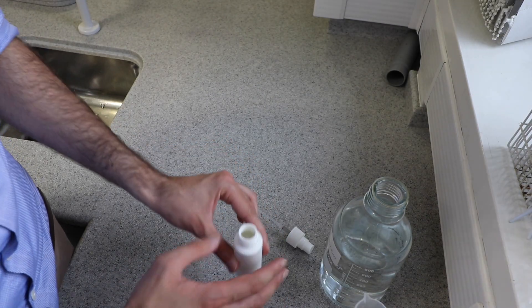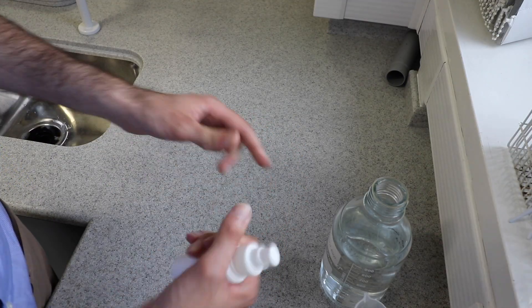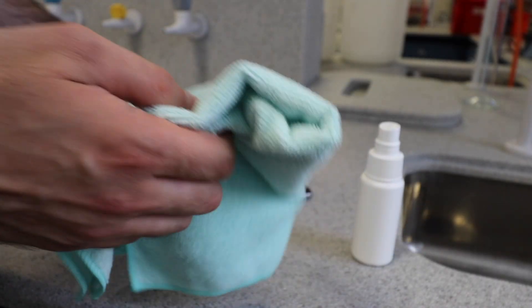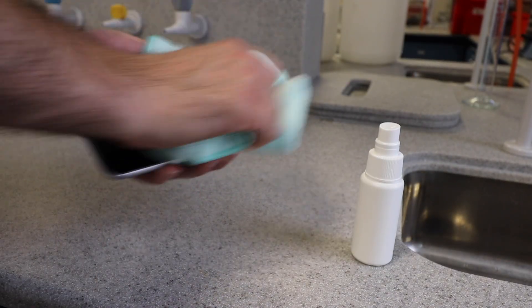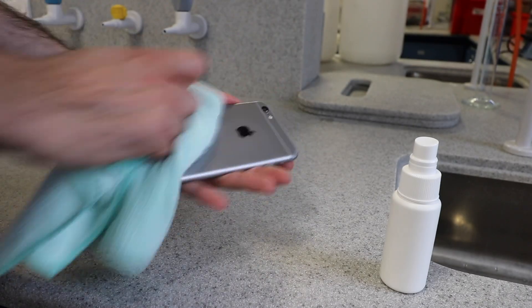The 70% concentration is said to be less harsh and abrasive on your screen compared to higher concentrations. Screw the cap back on and give it a good shake. Lightly spray the solution onto your microfiber cloth, then rub it all over your phone, especially the buttons. This guide is for once-a-week disinfecting — I wouldn't do it every day as it can damage your screen coating, so do it at your own risk, or just use a dry microfiber cloth.